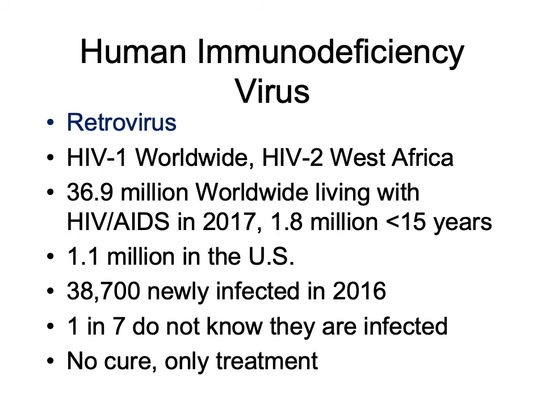But there is still a large number of people who are continuing to be infected and not practicing safe sex practices and reducing needle sharing and things like that, and are still sharing this infection with other people. 1 in 7, though, do not know they are infected. So if someone is asymptomatic and they are lax in their practices, then at that time, even though they're still infected and not having symptoms, they still can transmit this infection. There is no cure for HIV. There is only treatment. There is also something that you can take prior to exposure, which I will talk about. But there is no cure once you are infected with HIV or AIDS.